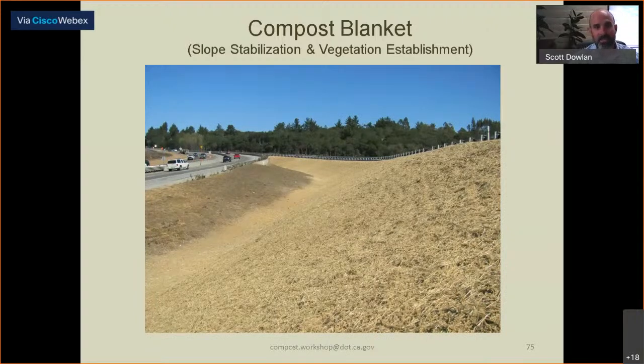And in this application, we again used the 2-inch thick compost blanket, but then we covered it with blown straw and tackifier. And so that straw is really providing that extra level of mechanical stability and protection. But then that compost, again, brings in that water holding and nutrients that help establish vegetation. And you also see with the use of compost, we found that we were able to limit the amount of linear sediment barriers that we're using. So that not only saves costs, but I think it also helps the landscape transition quicker into its natural state.